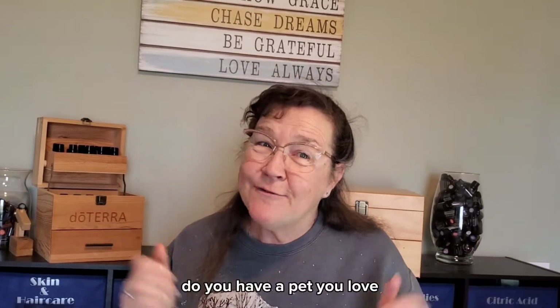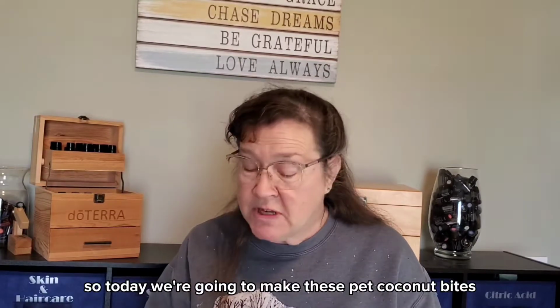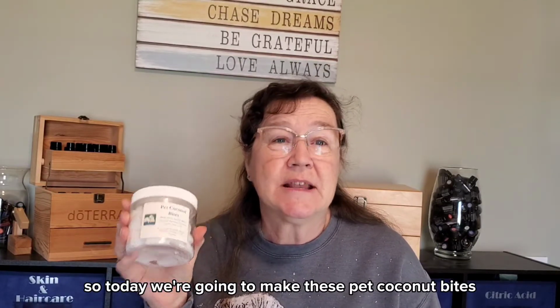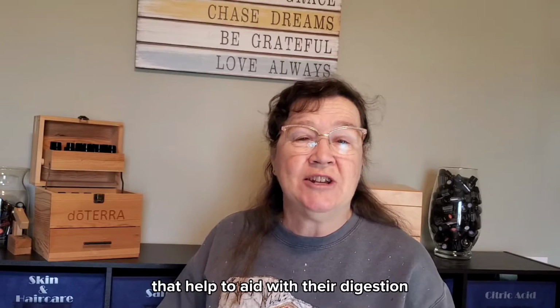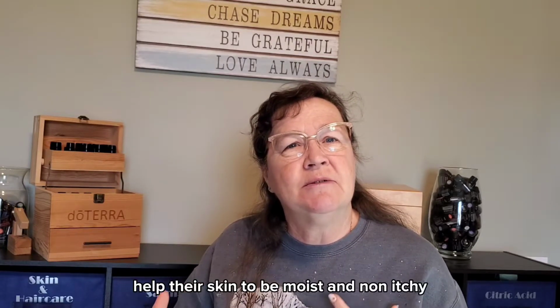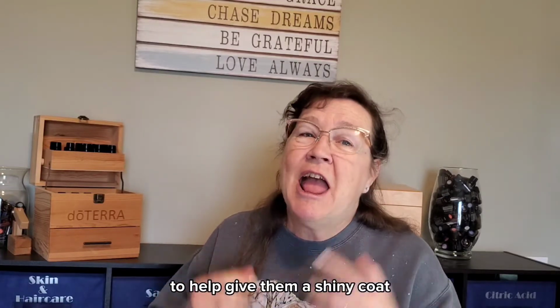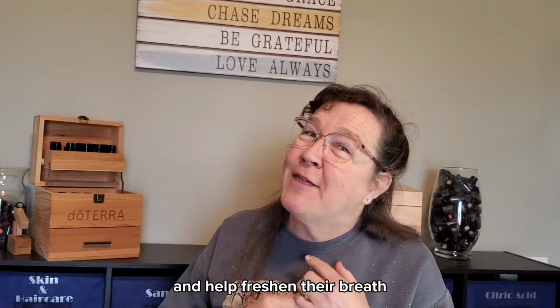Do you have a pet you love? When you love a pet, you want the best for them. So today we're going to make these pet coconut bites that help to aid with their digestion, support their muscles, help their skin to be moist and non-itchy, to help give them a shiny coat, and help freshen their breath.